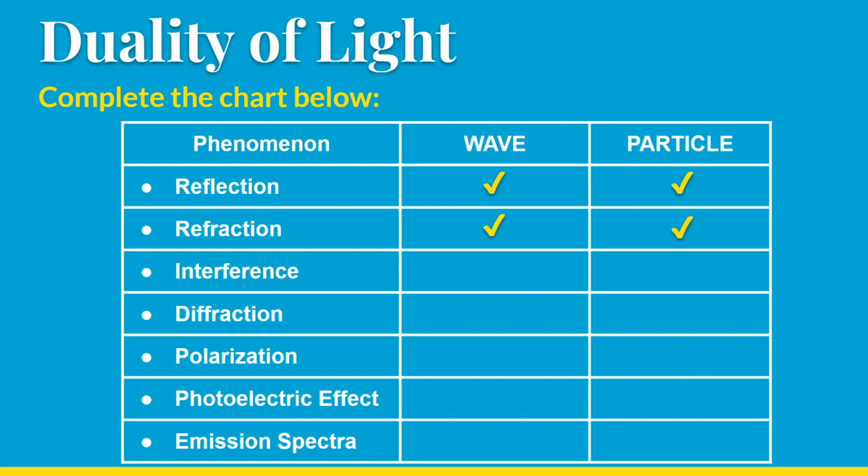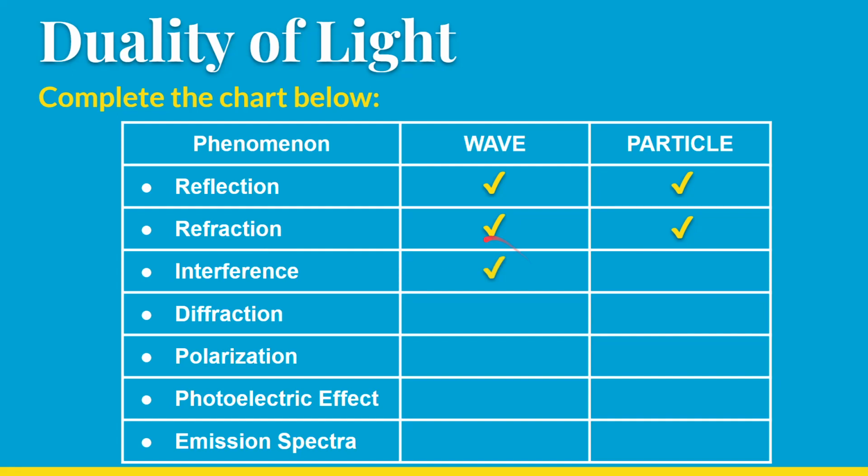I don't know if y'all saw the animation, I should have pointed it out when we were on that slide, but for refraction, I also showed not just the light wave making the pencil look bent, but a bullet being fired through a fish tank. You definitely have a change in velocity, and that bullet will bend as well. So particles can also show refraction.